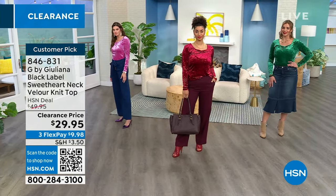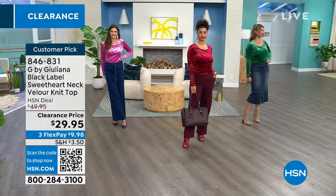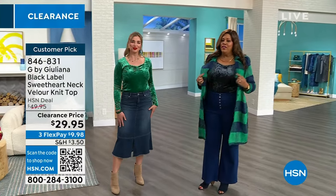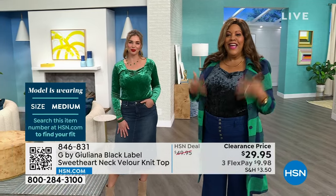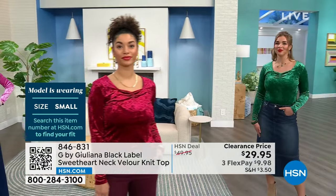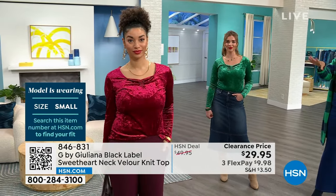Do you mind if we go around and ask the ladies if they're in their true to size? I think that helps people at home a lot. Okay, how you doing, Dagmara? Dagmara wears a medium. Happy New Year and you're in the medium - just perfection. I love this top, I want it in every color. I'm in the 1X and it's beautiful. It's a beautiful stretch and I'm kind of well endowed here, but girls, don't apologize for it. You just got to flaunt it, honey. And then we have this Roomba Red - Brooke has it on in the small and she's in her correct size.